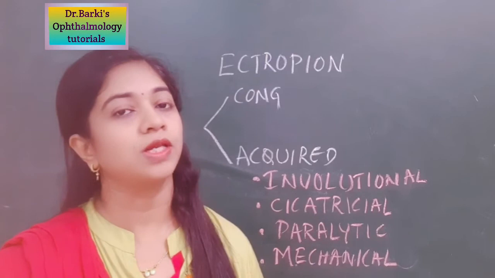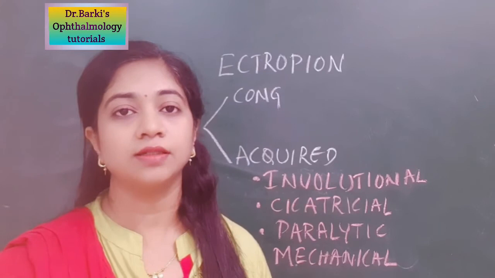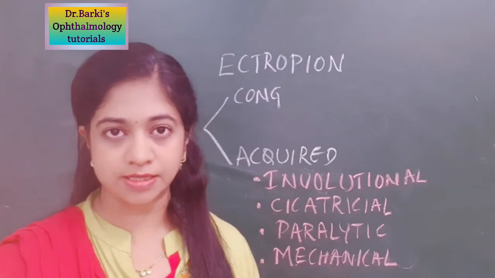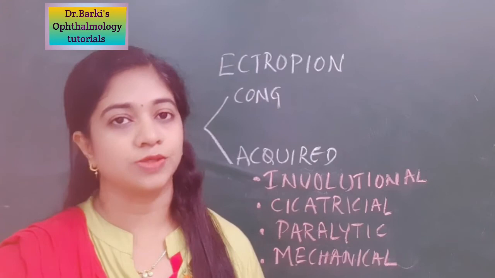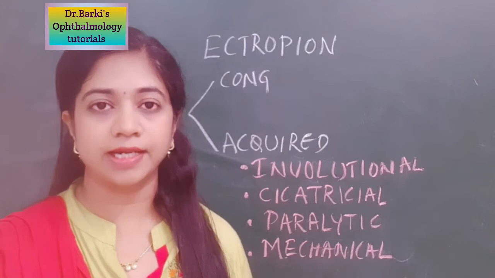Next, what are the functions of the lower eyelid? One is, as with the upper eyelid, it helps in protection of the anterior surface of the eyeball. The second is it plays a very important role in the drainage of the tear film — one by keeping the punctum in the lacus lacrimalis so that tears are drained out, and the second by helping in the lacrimal pump, thereby aiding drainage of the tear film. So the symptoms patients can present with include watering or epiphora, and features of chronic conjunctivitis like redness, irritation, and dry eye symptoms.